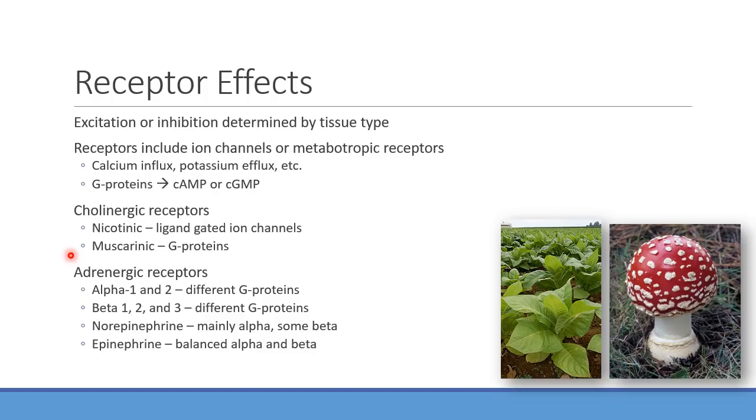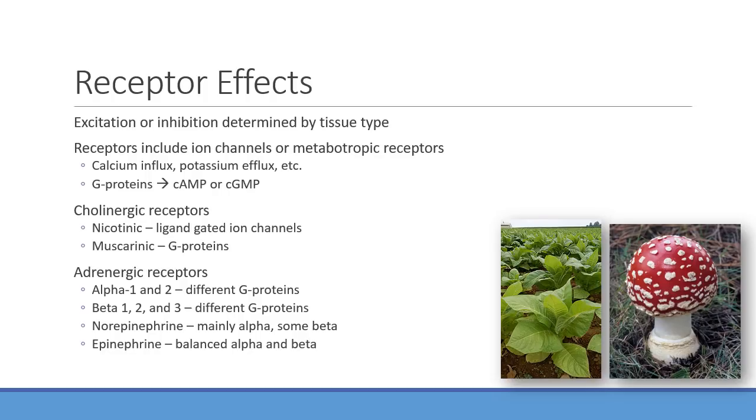Which makes sense. We've already talked about many of these throughout the course, so this should be a review for a lot of us. Typically, you're going to find that most of the alpha and beta receptors are G protein linked. They're not ion-gated channels, anything like that, but definitely G proteins. Now, looking at the effects between the two neurotransmitters, epinephrine and norepi: norepi has a lot more alpha effects and some beta effects, but it typically has a higher affinity for the alpha receptors than the beta. With epinephrine, it's typically pretty balanced between alpha and beta effects.